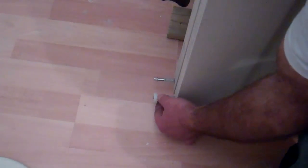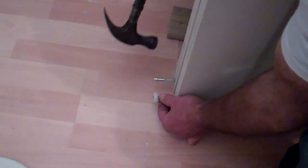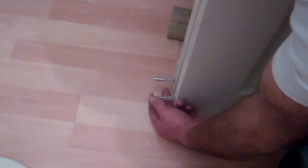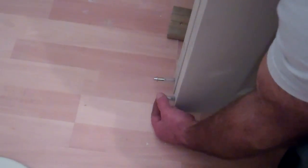So this is the part where I'm going to put the pivots in the top of the door, and I just looked at the instructions and it says several light taps should do it. So let's see, maybe it'll make a liar out of me. Now what I always do with these is I push this in, because you don't want to be banging on that with that spring coming out of there. And I take a little piece of wood, lie it flat on top of the pivot.